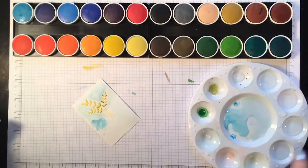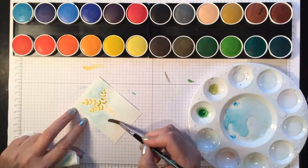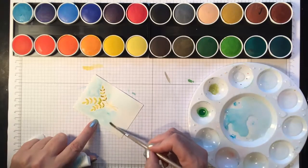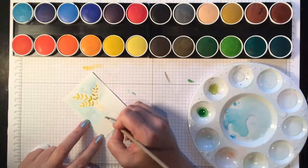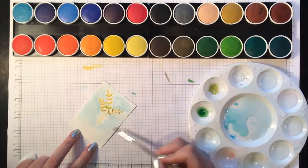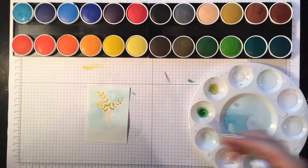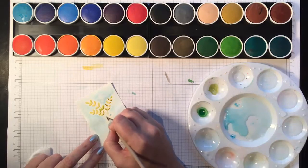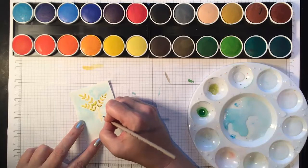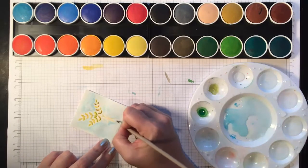Now, painting around the little stems and the bow can be a little bit challenging. So just make sure you don't get in a hurry and you use that fine, fine point of the paintbrush to get inside the elements. And you can see sometimes I go in pretty dark so I can see where it is, and then I just dab it off, and then it ends up being the same color as the rest of the background. And don't worry if it overlaps a little bit. It's really not the end of the world.